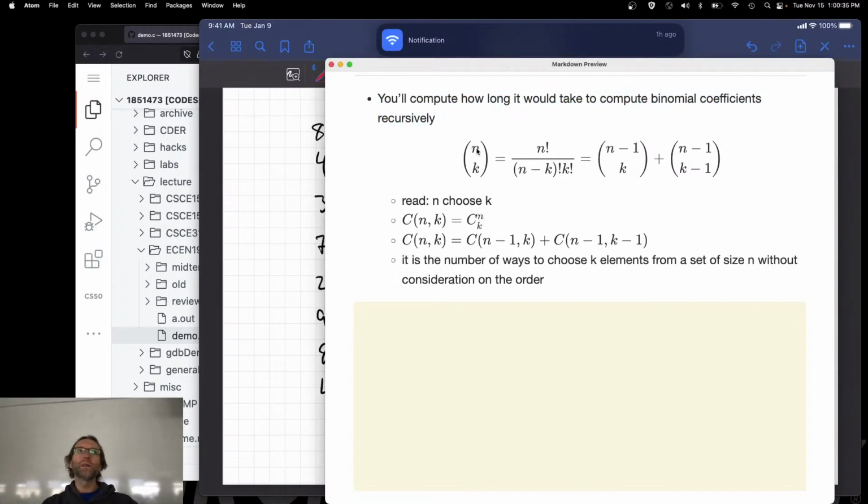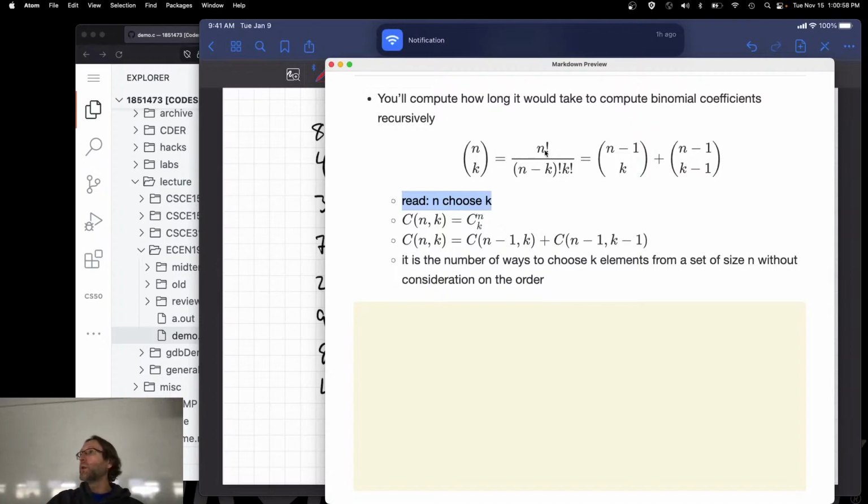It's the number of ways of taking 10 people, say, and choosing 5 of them. That's how you read this: n choose k in general. If you've got 10 people and you need to choose 5 of them for a group photo, or 5 people for a committee or something like that, how many ways are there of doing that?